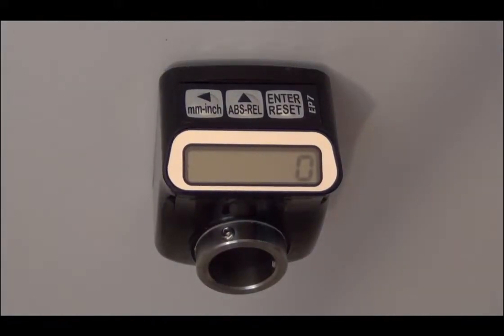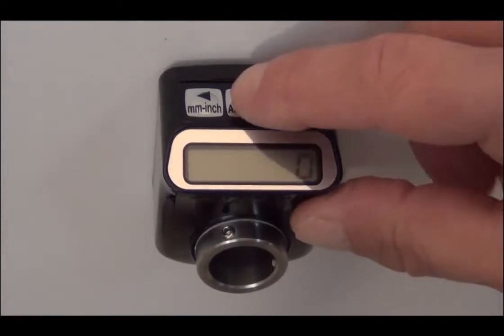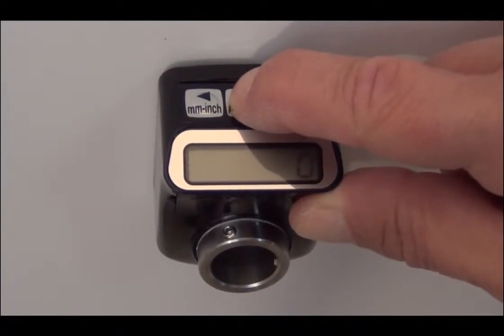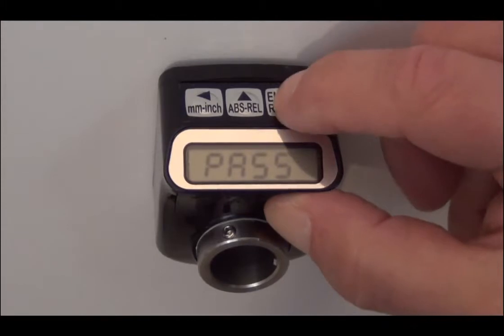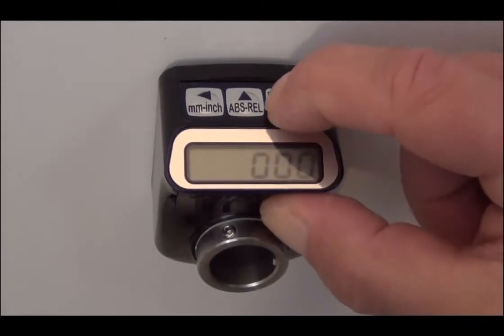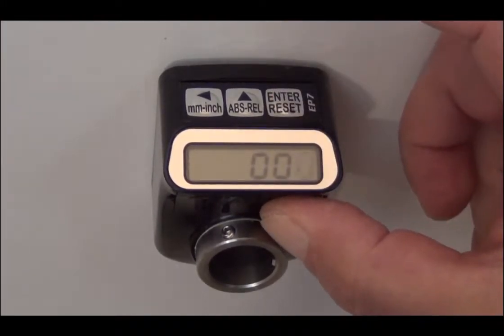To enter the programming mode, press the COUNT UP button for approximately three seconds. The display will read PASS for password. Depress ENTER twice. The first depress activates the password initiation, the second depress activates the least significant digit of the password entry.